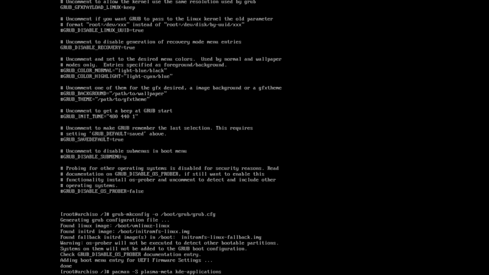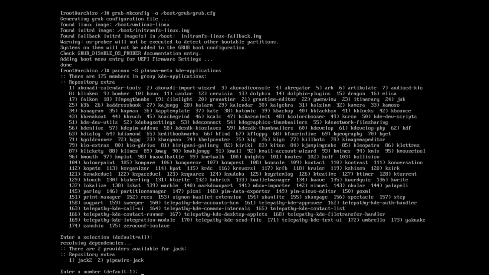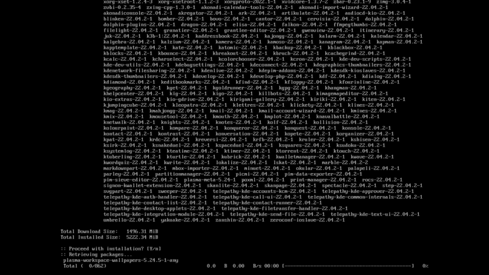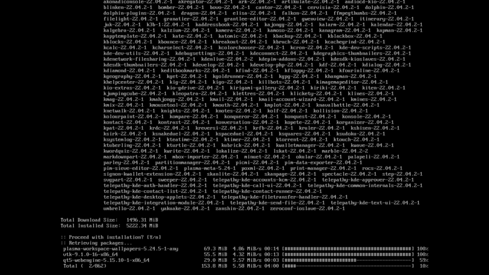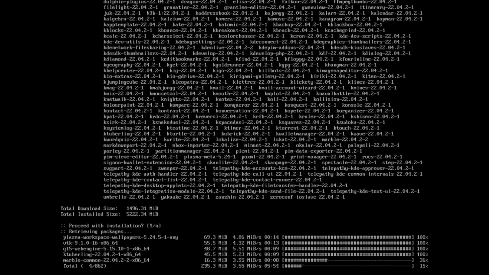But anyway, I'm gonna hit enter, and then basically it's gonna ask you a few questions. You can just leave this all at default by just hitting enter through all of these, and then we can proceed with our installation by hitting enter once more, and then it'll go install our KDE Plasma and our KDE applications. And I can already hear Arch purists screaming out in rage for going against Arch's whole do-it-yourself ethos. But anyway, this will take a while, so I'll speed this up.